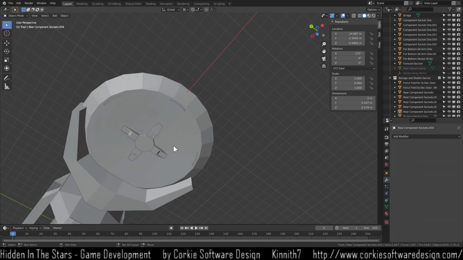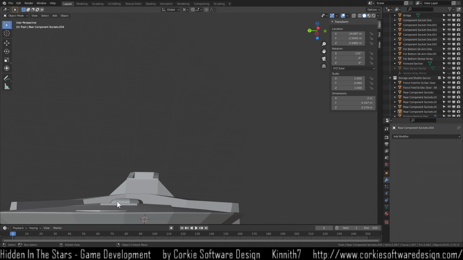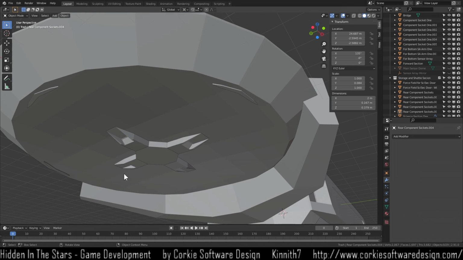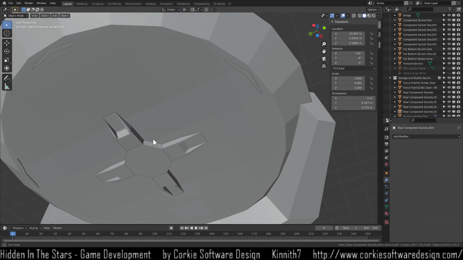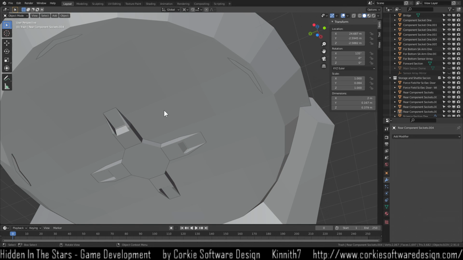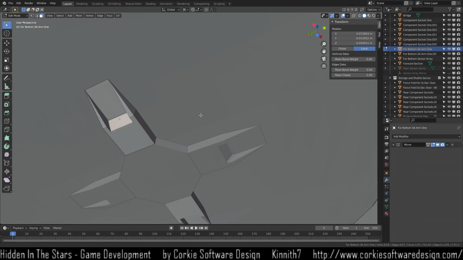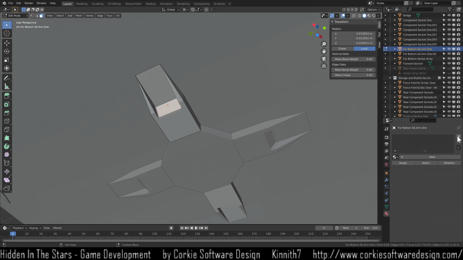I was really happy with these today. The underside sensors and stuff. Once I color them, I'll give you an idea. Let's color one. I'll shade one now. Let's see. We'll add a material. We'll add a slot.